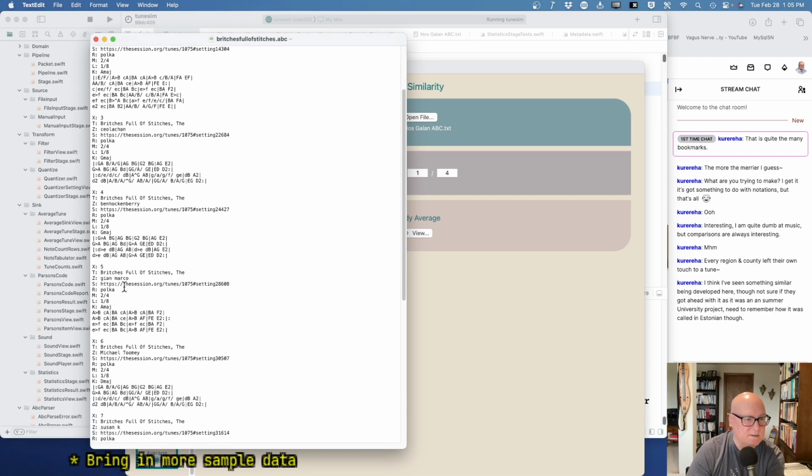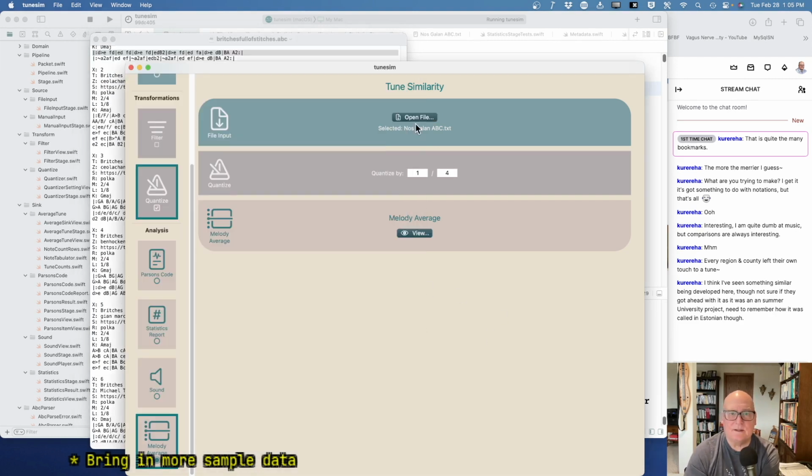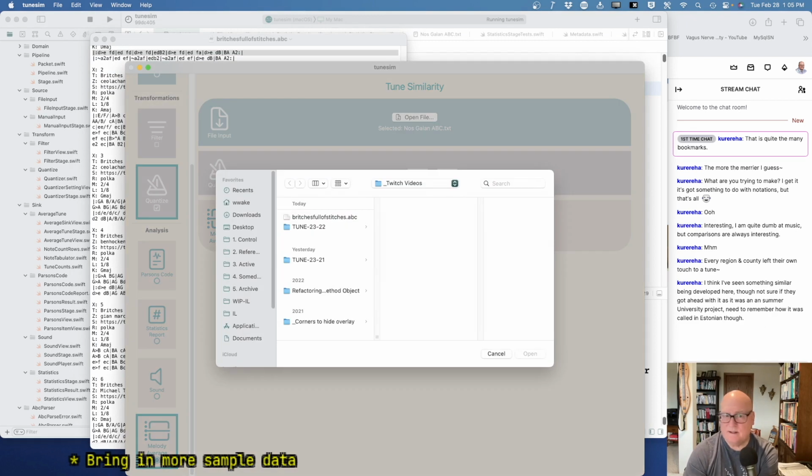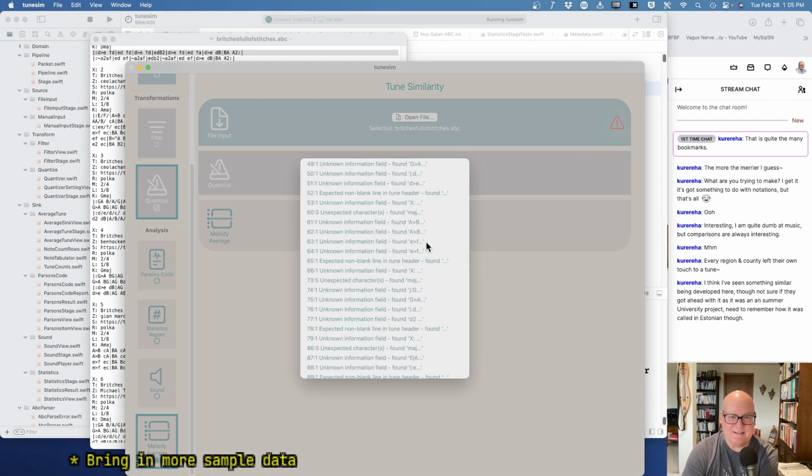But it's clear we don't handle everything in here. I mean, there were errors in reading this thing. I'm going to try it again. I'm also learning that my error viewer needs a scroll bar. Okay. Line 49, 50, 51.